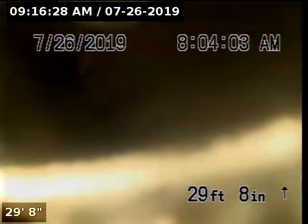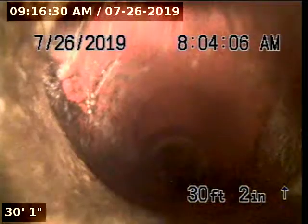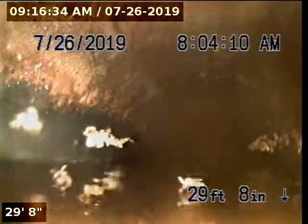We're entering into a belly, and at 30 feet we're exiting the belly. This is a small belly. See if we can clean the lens off enough here to see.